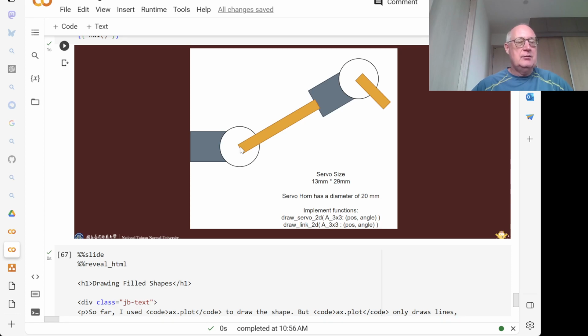I would say that it makes the most sense to have the center of the servo horn, the disc that rotates, as the origin of the servo, and then have the servo motor in the home position. It's usually centered, and then it can rotate 90 degrees to the right, 90 degrees to the left.